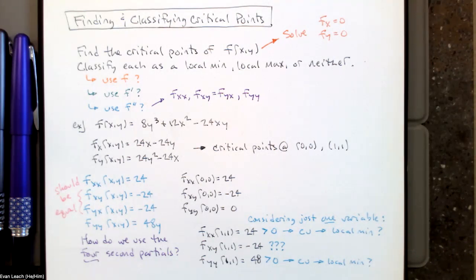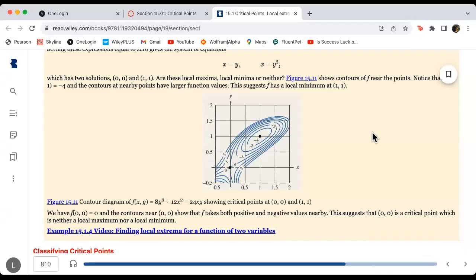When we look at the graph, since we're trying to figure this out, we need to look at some outside sources. At the point 1, 1, if I look at this contour graph, I see that at 1, 1, we've got a -4, and then there's this almost elliptical ring around it that's at -3, and then at -2. It looks like the contour graph suggests that we are correct in saying there's a local minimum at 1, 1.